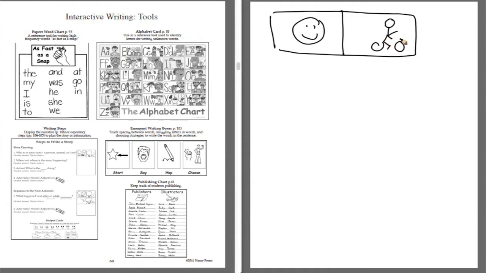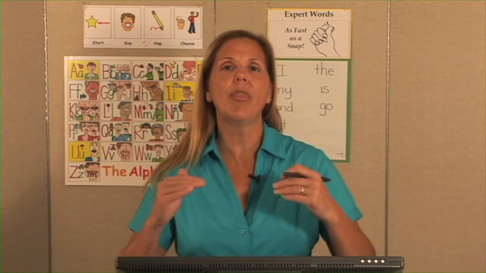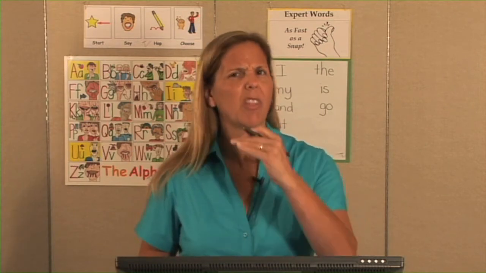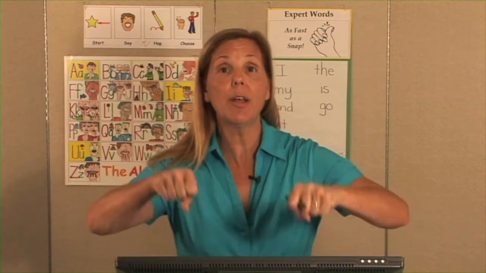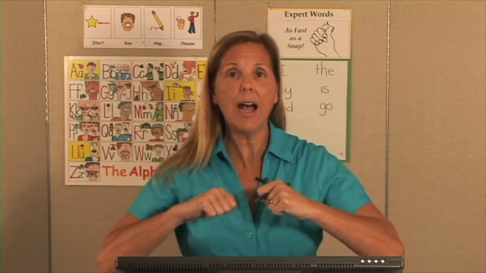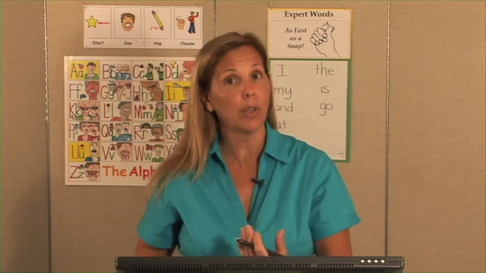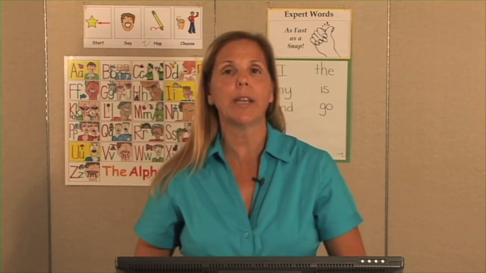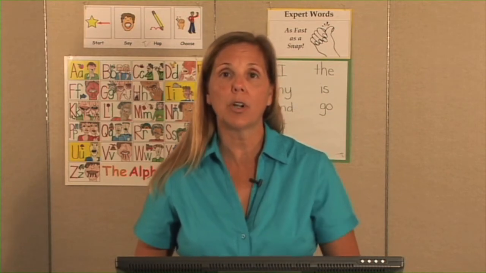So here we have our story. I am on a bike. I am on the bike. Let's get the word the in there. So we have I am on the bike. Say it again. I am on the bike. We've planned out our story, we orally rehearsed it, and now we're ready to write. I'll have a child come up and they'll write the word I.